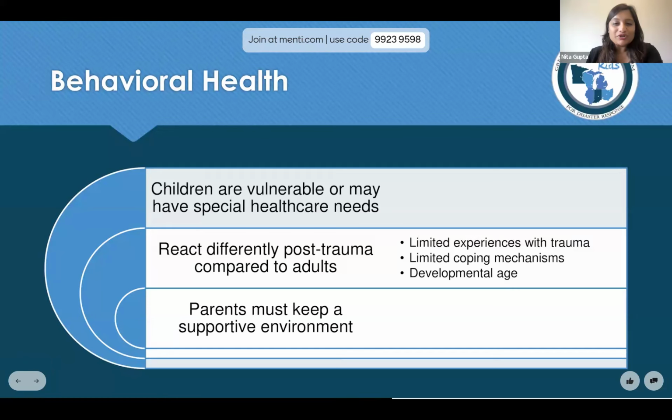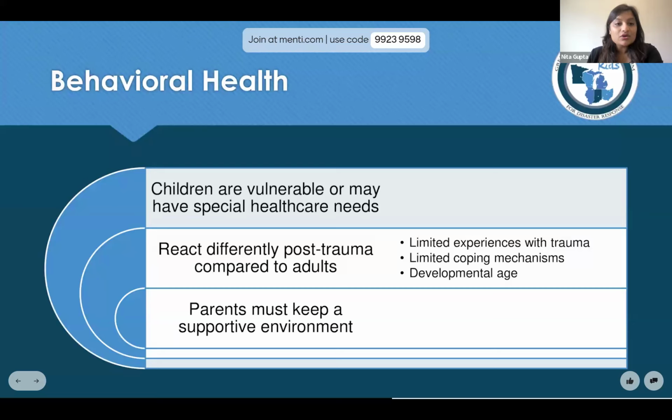A very important topic post-disaster and recovery is behavioral health. As we all know, children are especially vulnerable during a disaster, which makes them exceptionally vulnerable post-disaster. Many children have special needs or disabilities that require equipment that may be limited due to the type of disaster you're encountering. In addition, children may react differently than adults post-disaster.